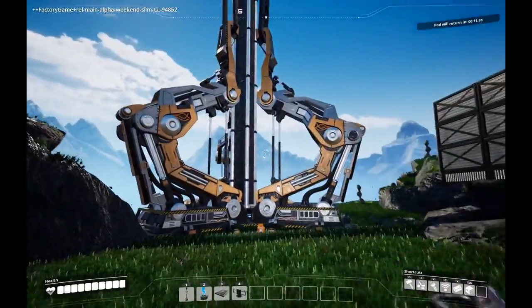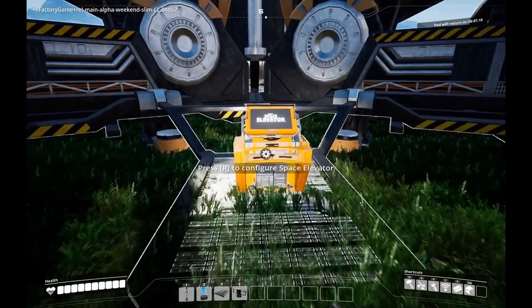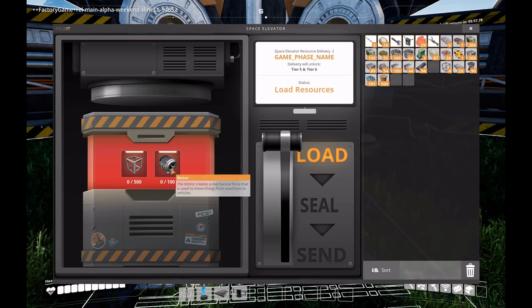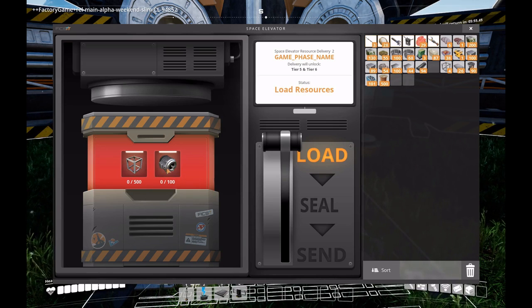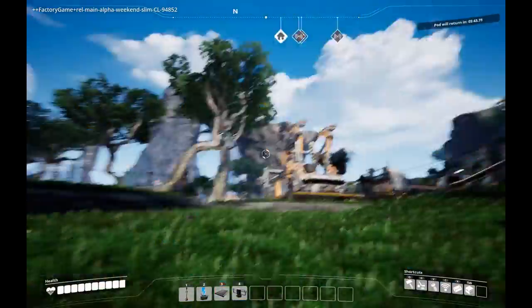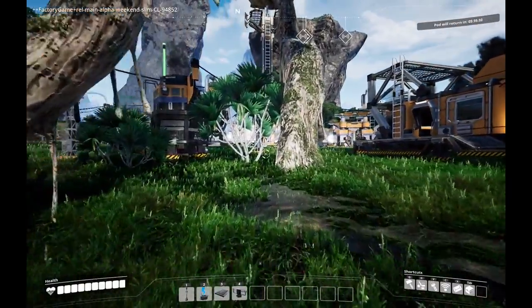So the space elevator over here also gives you requirements. And to unlock tier 5 and 6, you need frames, 500 of them, and 100 motors. Now, I could build 500 frames, but motors is not something that's unlocked currently. So you can't get to tier 5 or 6. In fact, you can't get to tier 4, as it's sort of locked off. But, yeah, in early access, everything up through tier 6 should be available.